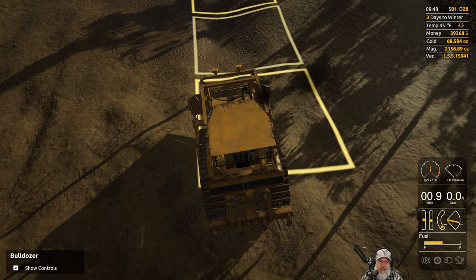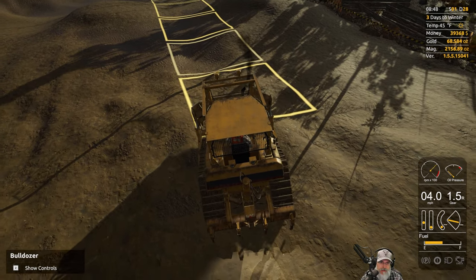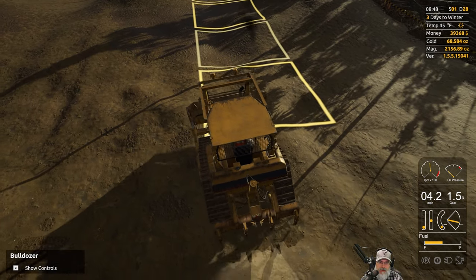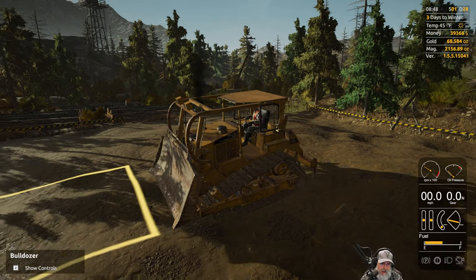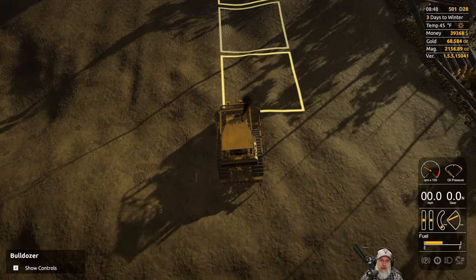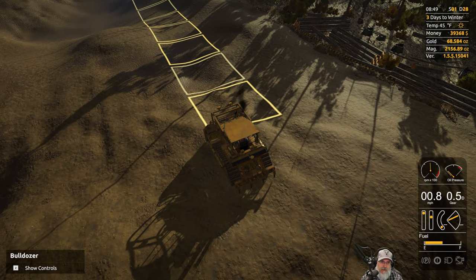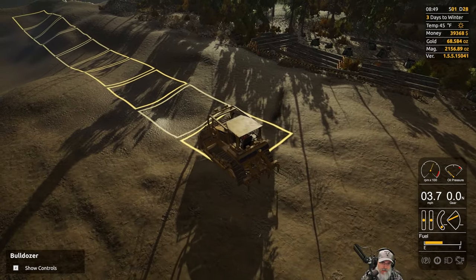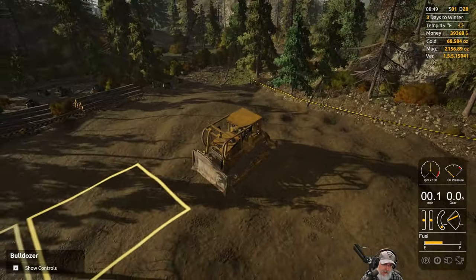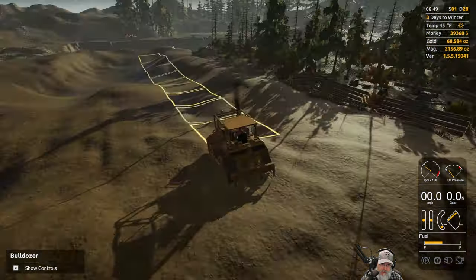Okay, so let's start on the left-hand side, and then we'll also have to move over to the right-hand side. Trying to line it up as best as I can. Okay, so that's probably good. Now, if we just bring this down till it touches, and let's get out a little more too. And then we start moving. Yeah, because the ground is not level, I think we're going to have to get a little bit more of a bite on this. Maybe let's try that.